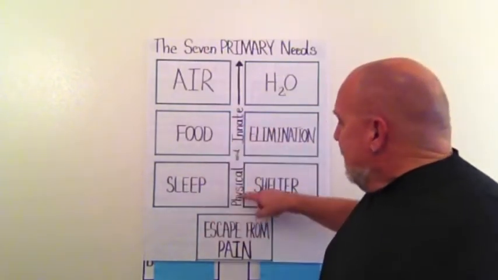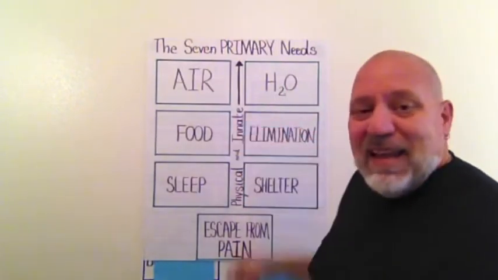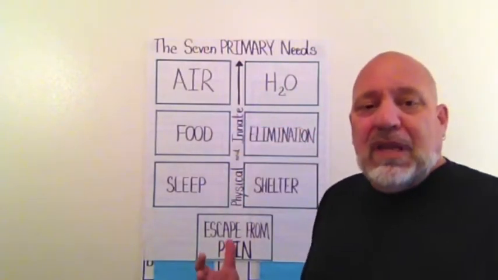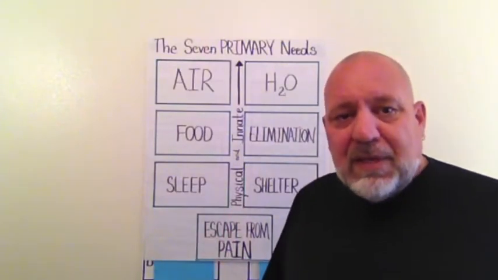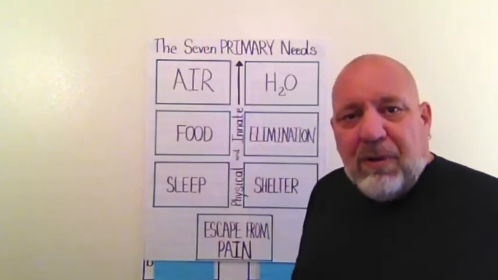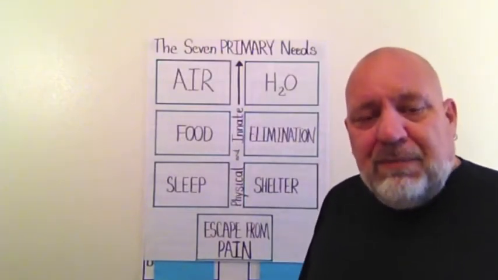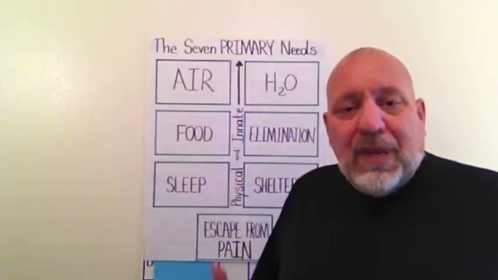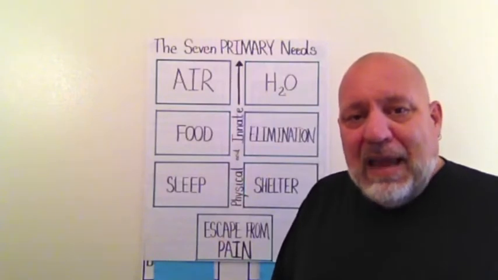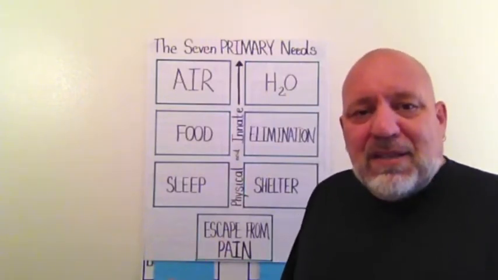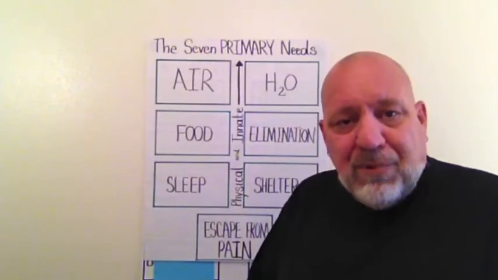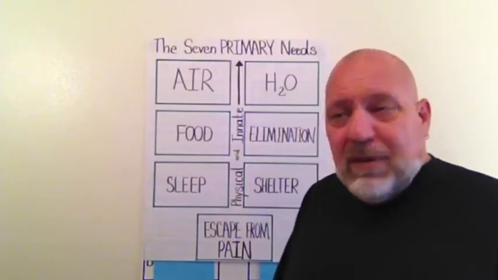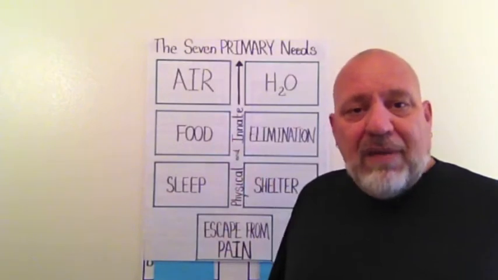Now, these needs are physical and innate, all right? You're born with these needs. Nobody had to tell you, make sure and breathe X number of times a day and don't go 3 weeks without water. These things occur to us naturally because they're physical and innate. These are the basis of that first purpose, the primary function of the brain, to survive. These are the basics of survival.